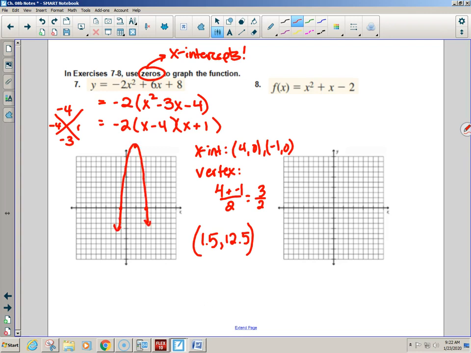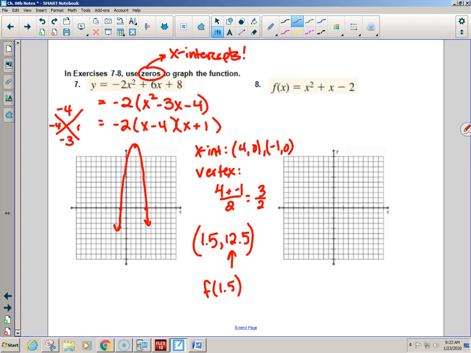Concave down because of the negative. But pause, what are we supposed to be doing? Oh, graphing the function. Ha, we're done. Got the graph. How? Intercepts, vertex. If I were you, I would highlight those two things. If you have those two things, you're good. The x-intercepts, bump, bump, vertex, bump, got it. Does that make sense? I plugged in to get this. I had to plug in my f of 1.5, but I just did it on my calculator.